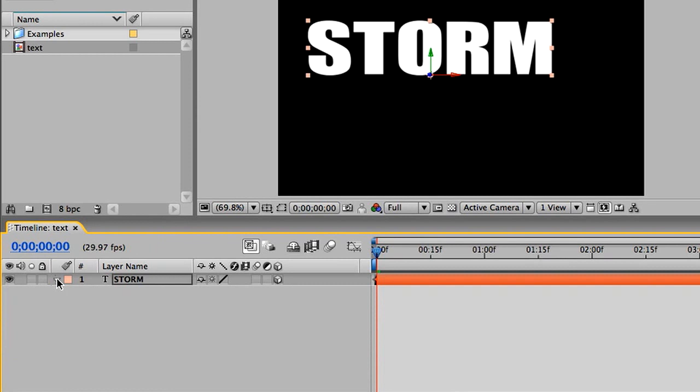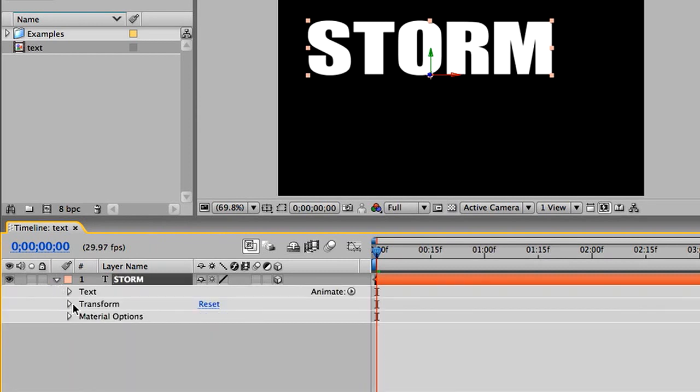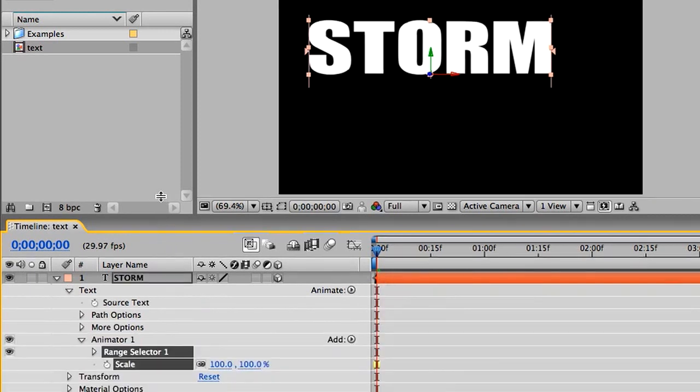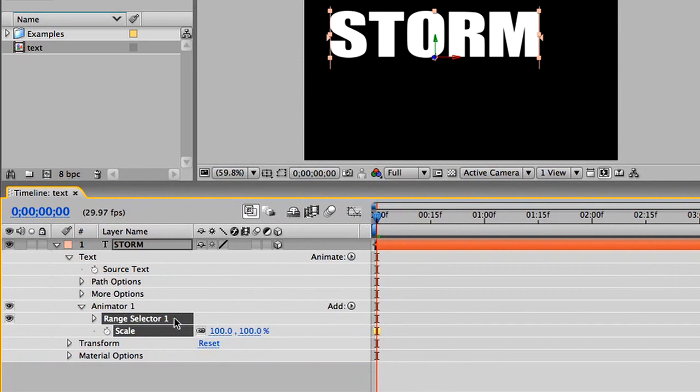So I want you to toggle this open one more time and toggle collapse the transforms. And under text, we're going to go and toggle open animate. And I want you to locate scale. So by doing that, we've brought in the scale range selector. And I actually want you to rename this. By default, they come in as Animator 1, and if you put another one, they'll put Animator 2. I want you to click on that, hit return, and name this scale. Actually, easier so that we don't get it confused with the transform, let's call it text scale.